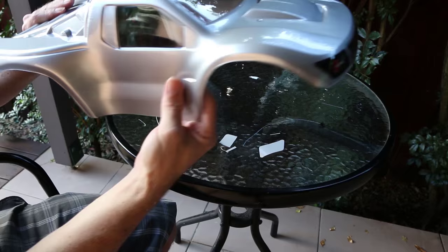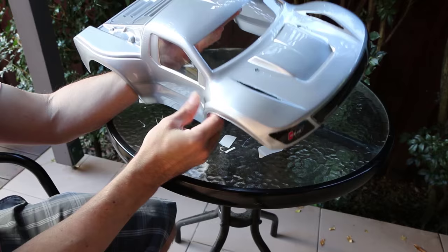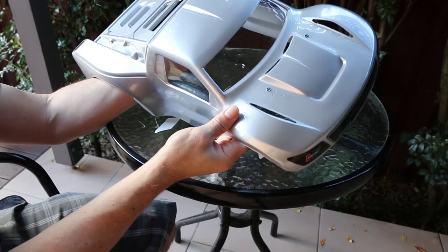There you go. Washed, painted, window cutouts put on, and stickers.